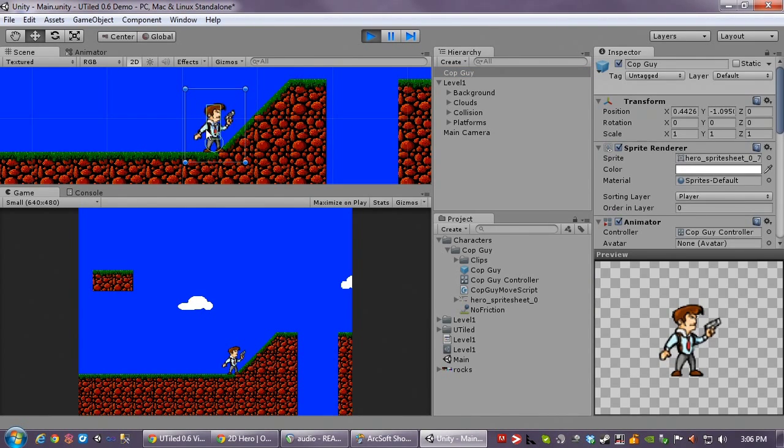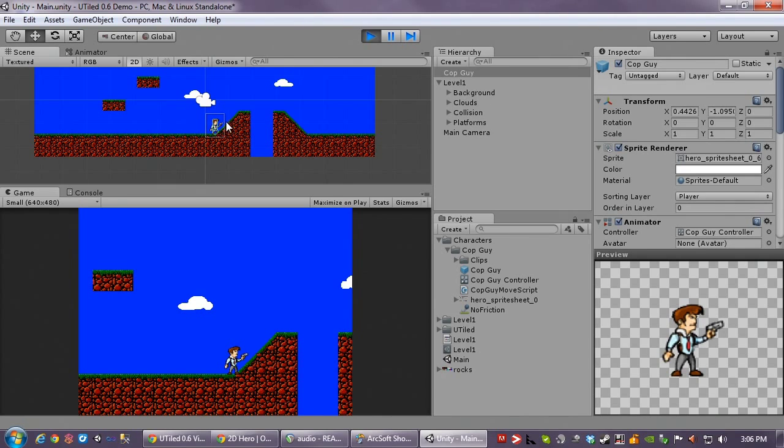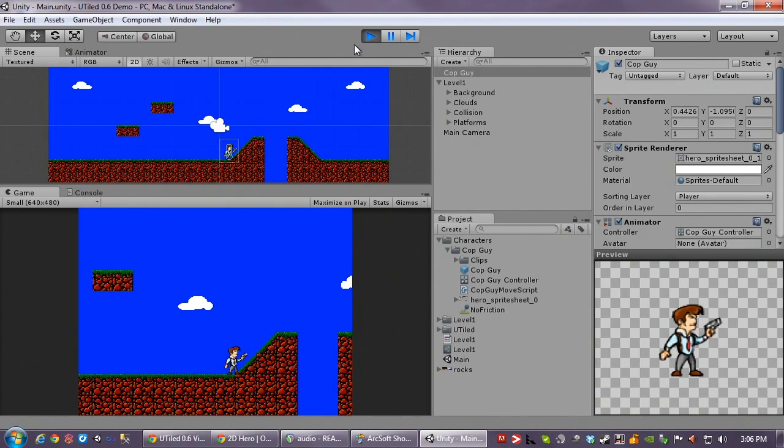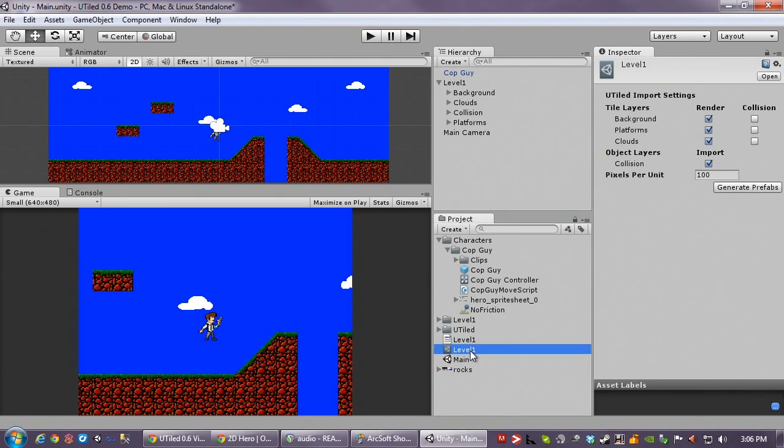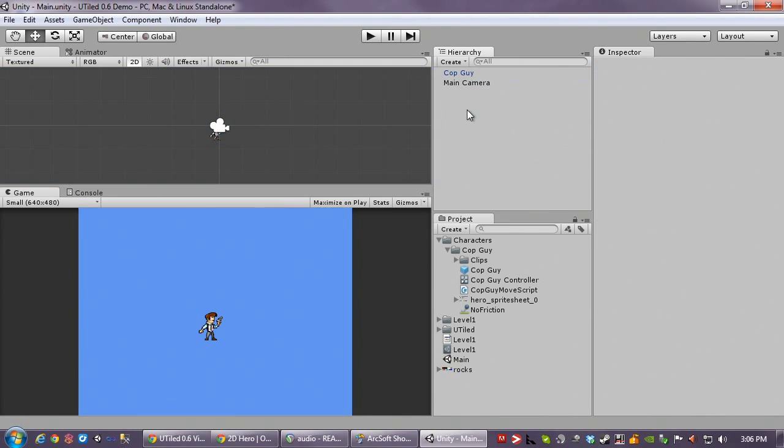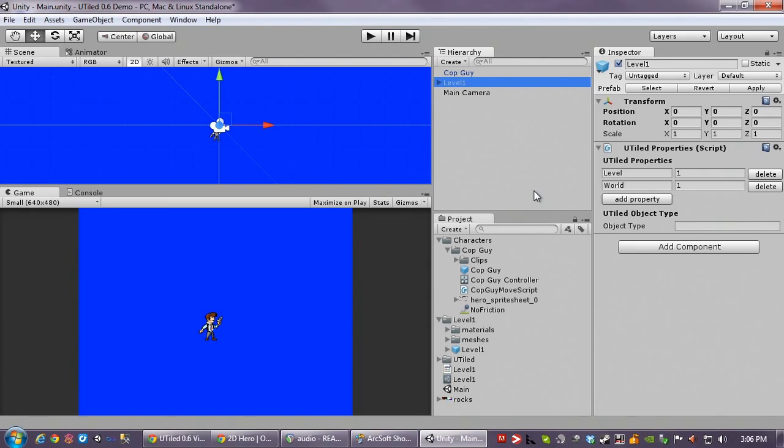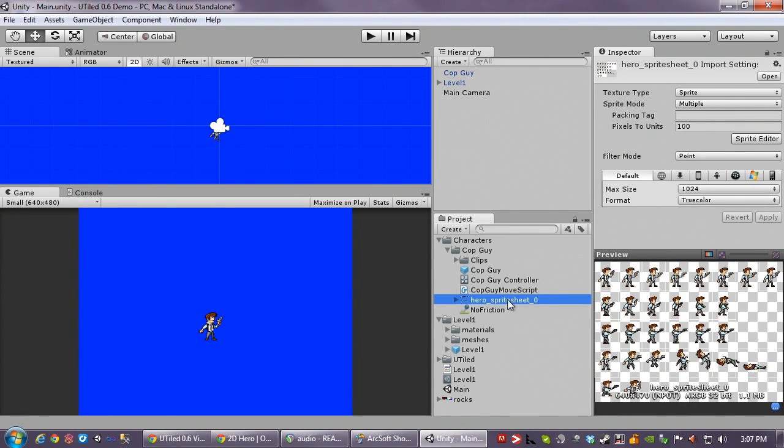Okay, so we didn't bring him in to show you him. We brought him in to show you the pixels and the problem with the pixels per unit that we had in the first video. If you recall, in the first video we set a hard-coded value of 1 pixel per unit so that it was easy to work with. You can now set your pixels per unit when you generate the prefab here. Let's get that out and drop our new prefab in that I generated at a 1-to-1 mapping. If I come to the cop guy, I also have to re-import his sprite sheet at a 1-to-1 layer.